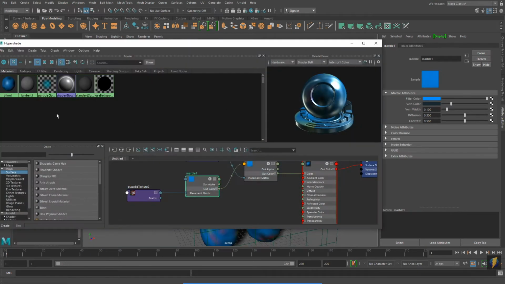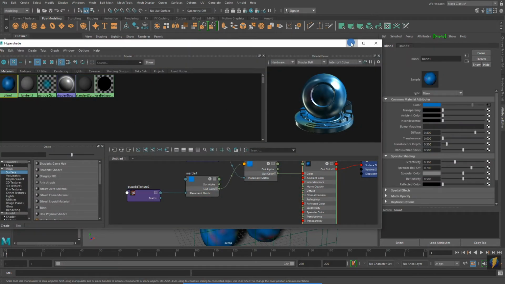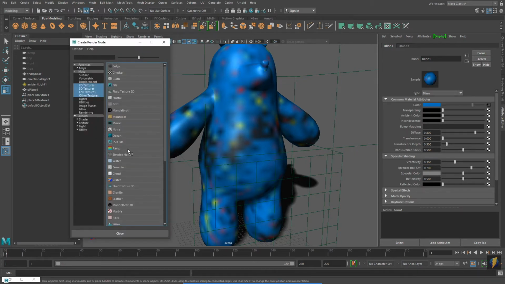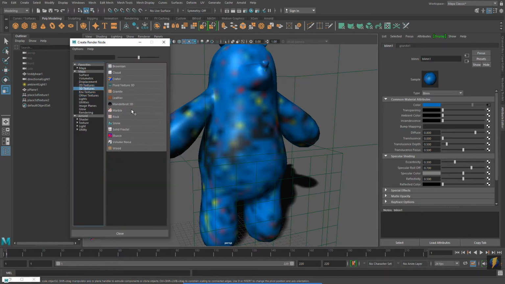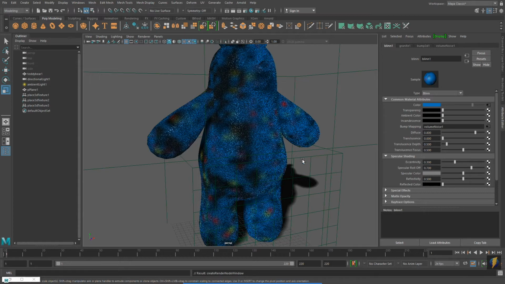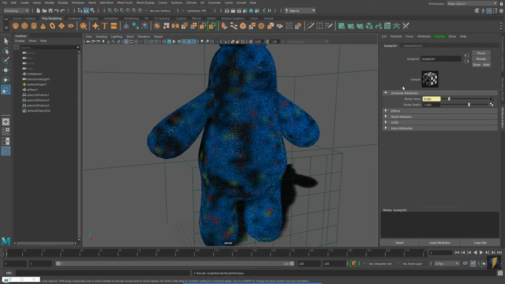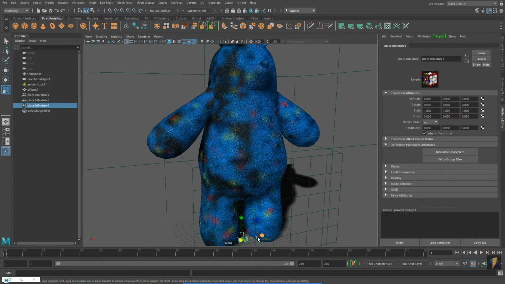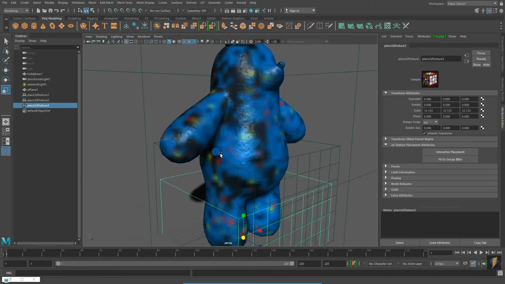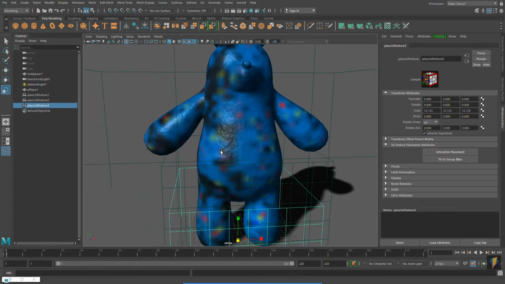I'm going to select my material and go to the bump mapping channel. Clicking on the checkerboard, I will select another 3D procedural texture. I will apply noise as a bump map. Once again, it'll create another 3D placement node, which I can adjust. I can also adjust the values of the bump node itself. And there it is applied as a bump map.